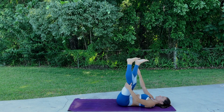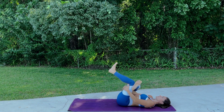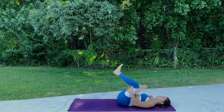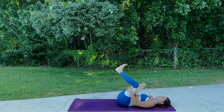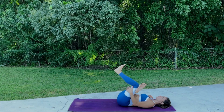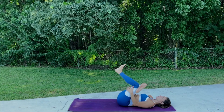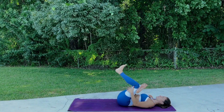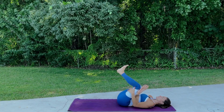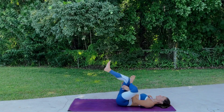And then releasing into a reverse pigeon pose, crossing this right ankle over the left knee, hugging both legs into the chest. Yes, working through the glute. Exhale, pull the legs in a little bit closer. Carefully release and switch sides.